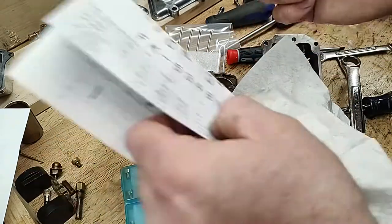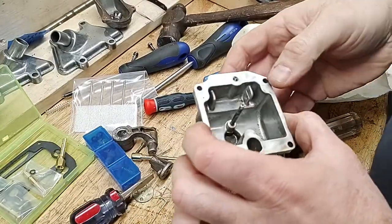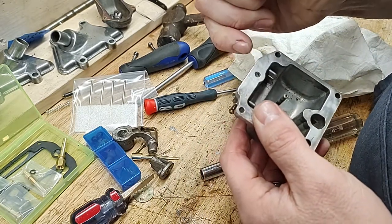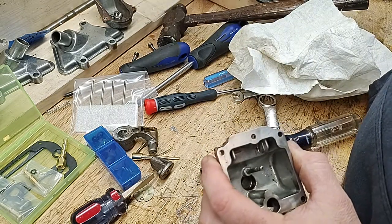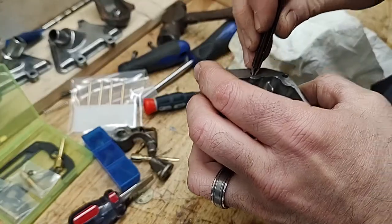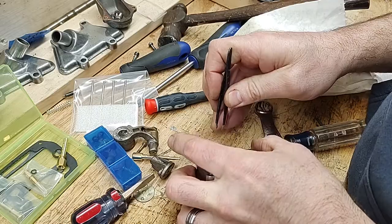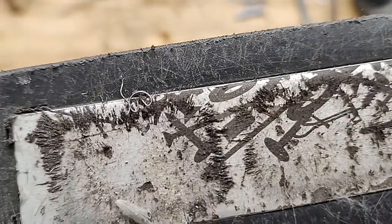Okay, well, time for this thing to go for a swim. Here in the float bowl are a check ball, a weight, and a clip. None of these are included in the Keyster kit, so do not lose these. Like I just did. Gotcha! You little bastard.